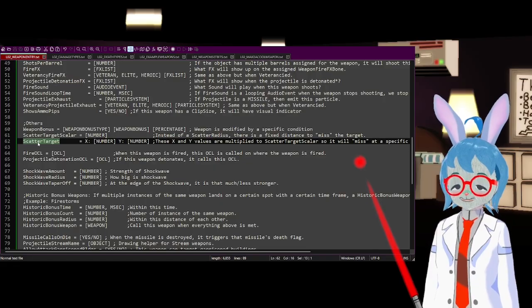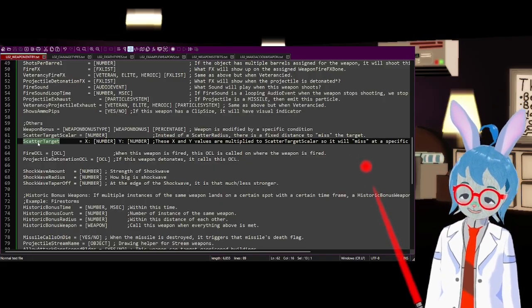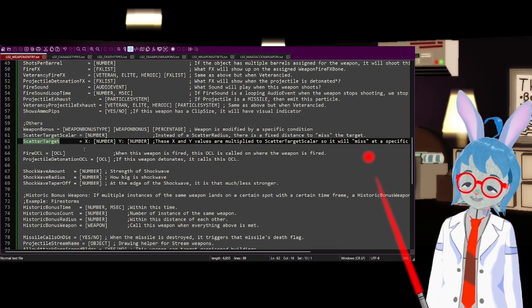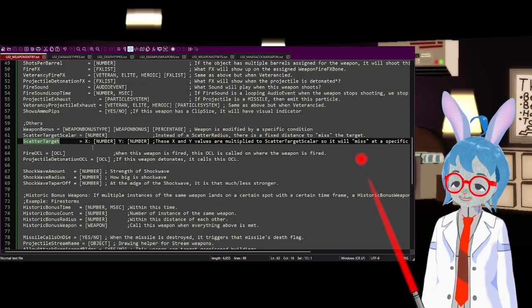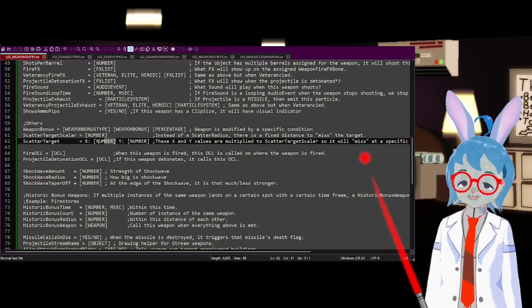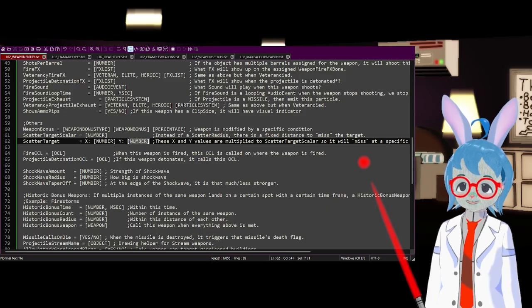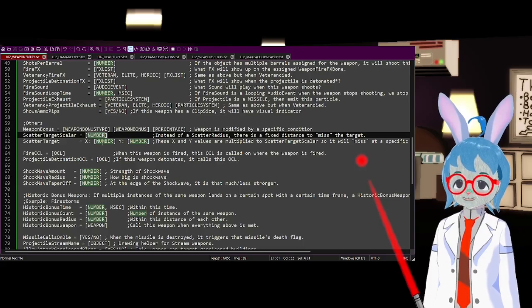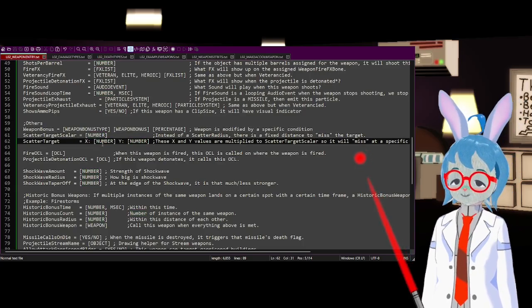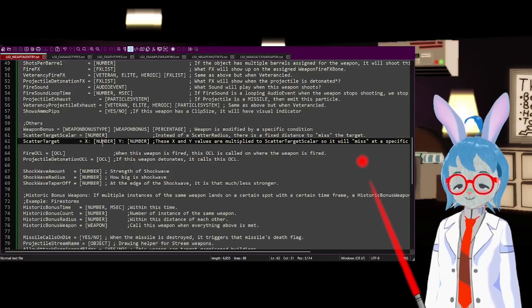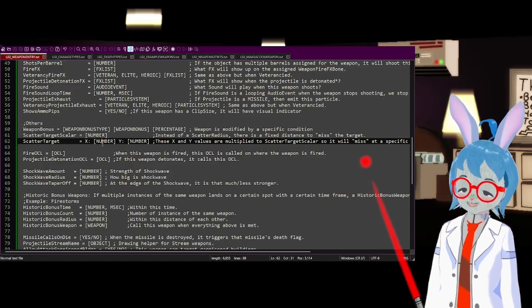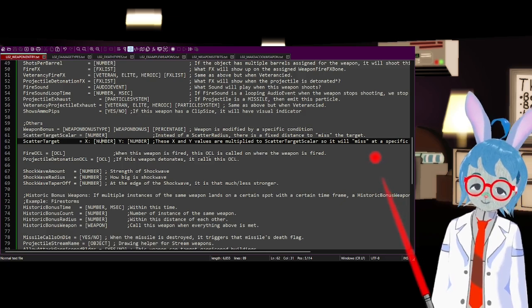And then there's scatter target, where you can have multiple scatter targets in your weapon entry. It will go down the list, and whatever numbers you have for your X and Y values will be multiplied by the scatter scalar, and it will place the attack in that exact spot where you scale it.